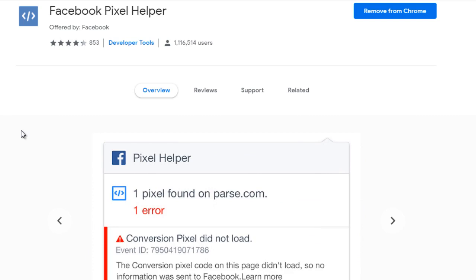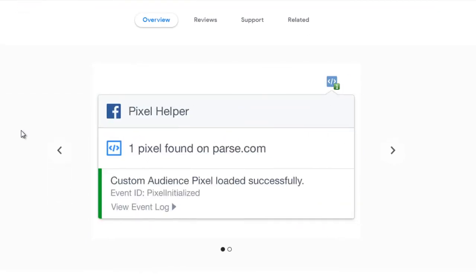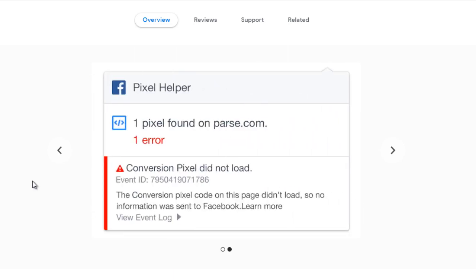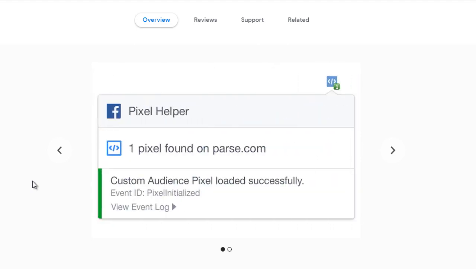And all you have to do is install it. And as you can see down here, you're going to see this icon. And on any web page that you visit in your funnel, if you click that, it should say that the pixel has been found. If it has not been found, you either need to reinstall it, like what we talked about earlier with the WordPress plugin and all that, or even just hire somebody who knows how to do that. And it's really not that hard. But this is going to make your life a lot easier.